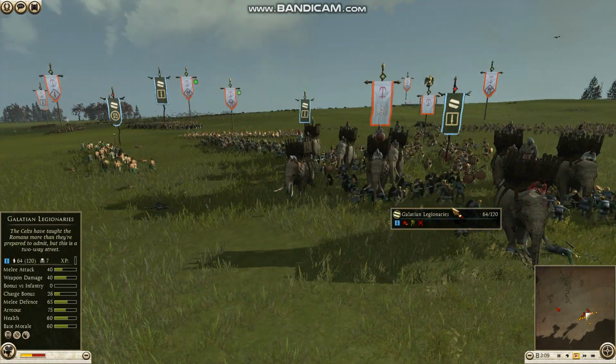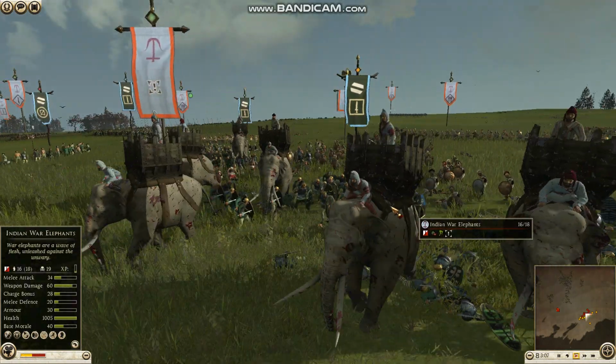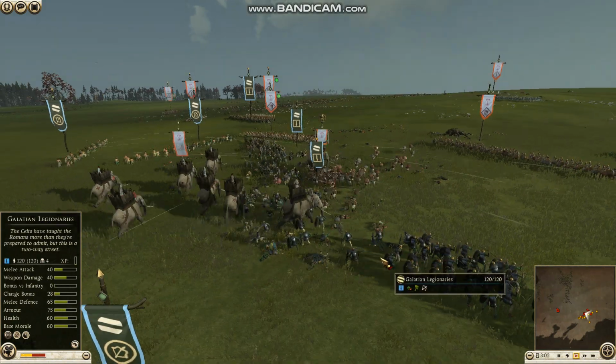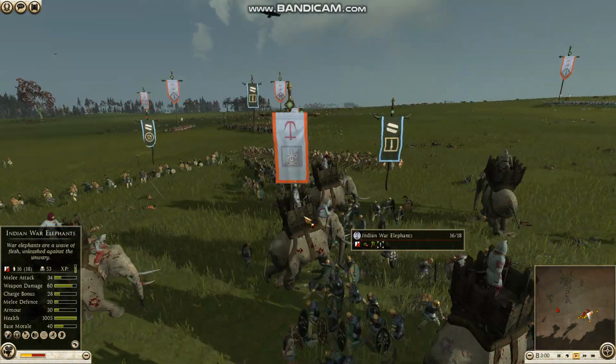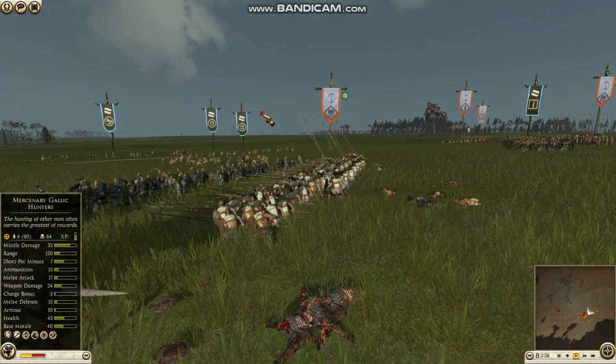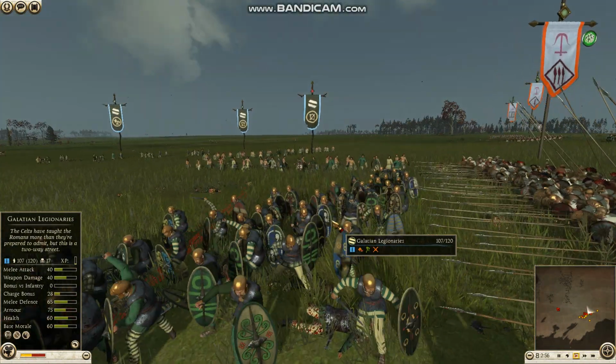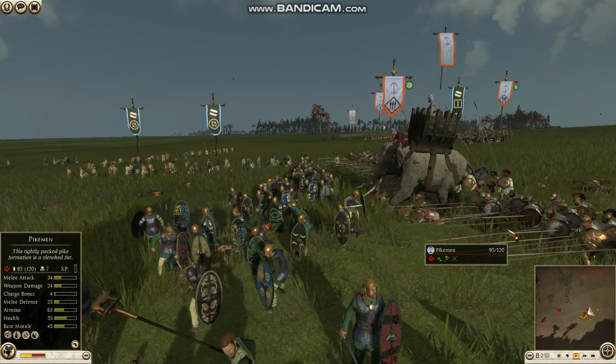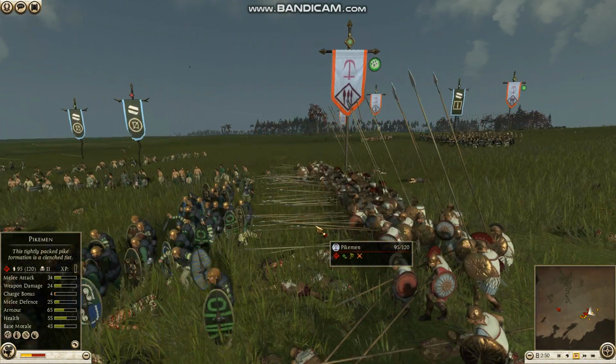Right over here, the fight's kind of begun in earnest. With the elephants running amok, they've lost 2 elephants, or maybe just 1. But they're just messing up this battle line. And unfortunately, those elephants are taking out more Galatians when they're running amok than they are these pikes. But ooh, there we go. Those guys are getting run over.